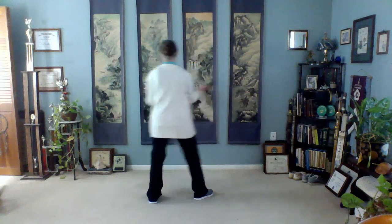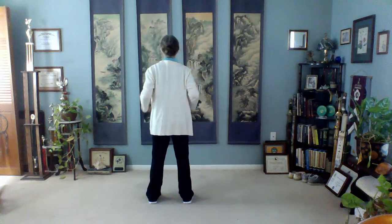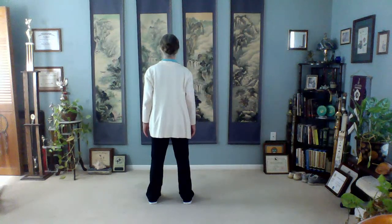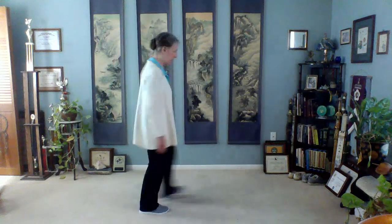Hands down on both sides, pull up through the crown of the head, raise the heels and lower. Stay there. Breathe in. Breathe out. Same as the other two sets, we're going to extend this just a little bit. Don't let the arm get up here. It stays here. Right about in here, right?